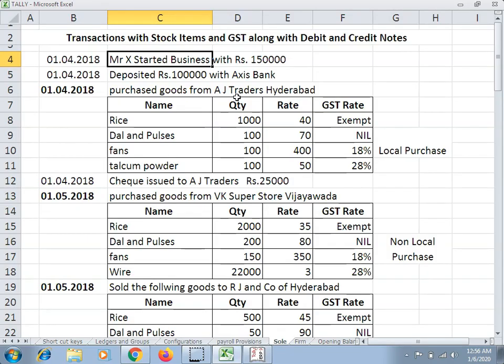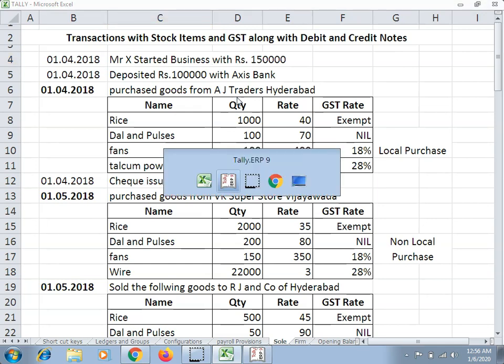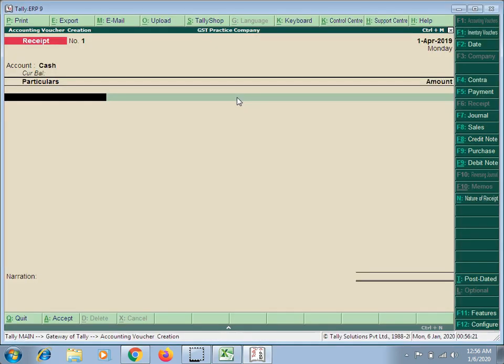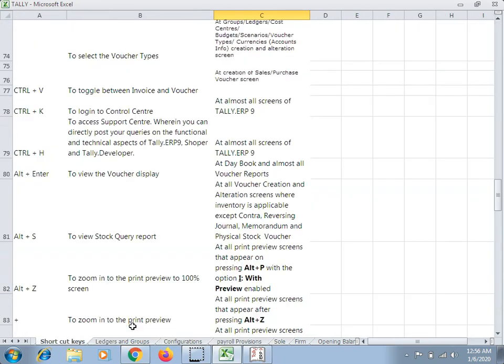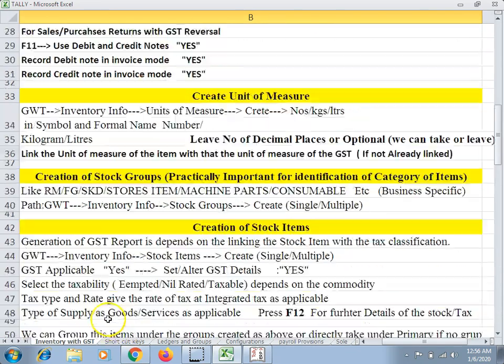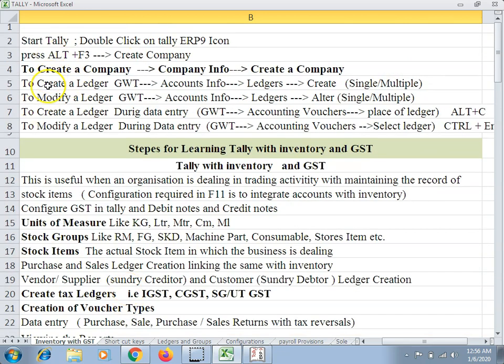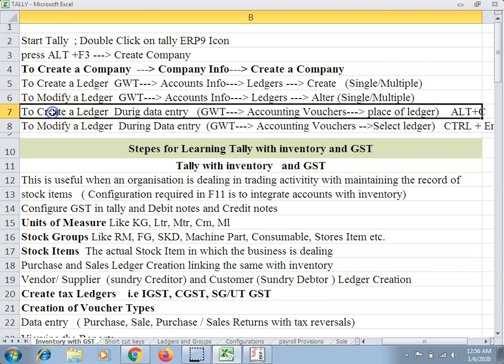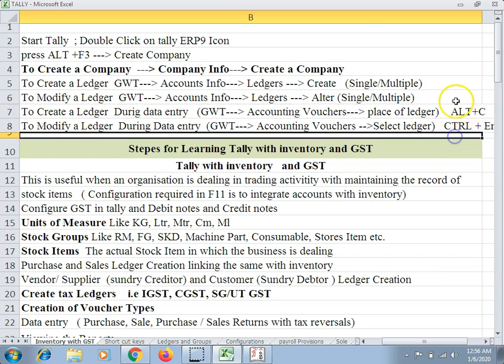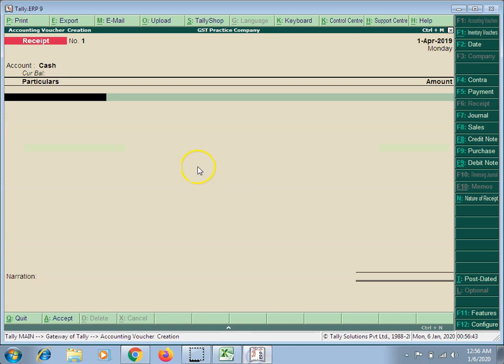Now I don't have Mr. X's capital account, so I have to create this capital account. There are two ways to create ledger. What are those two ways? I can create ledger by going to accounts info, ledgers, create, or during data entry I can simply press Alt plus C. I take the second method.